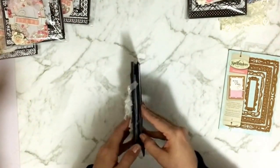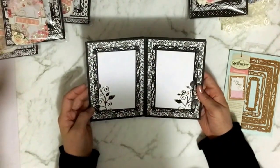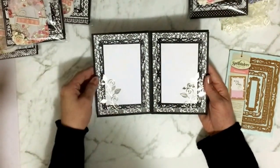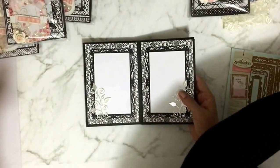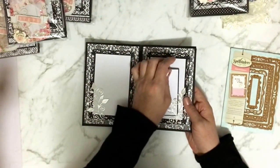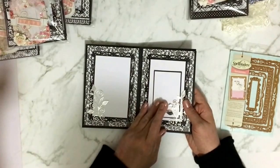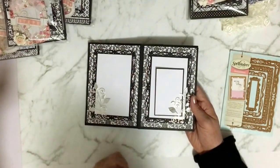When you open it up, oh no, we're stuck. Okay, so that'll go back down. What I did do on these ones is I'd done my leafy flourish in the silver foil, and I did leave it open on one side so that if they were going to, let me get a journaling card out, if they were going to stick a photo down, they can slip it under the leaf there and that'll kind of hold it in place, and then all they would need to do is glue it up the top.